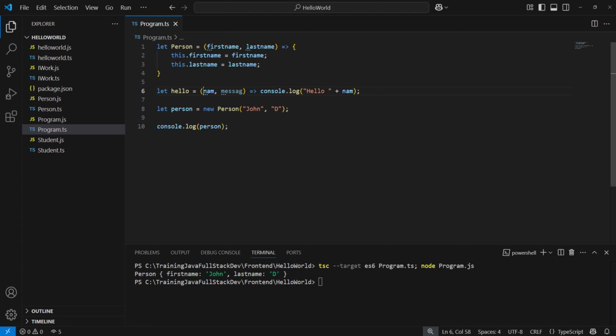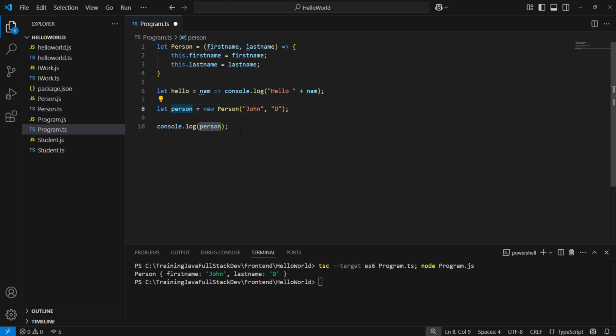And in case you don't want to use any variable, you can remove the variable like this. And in case you just use one parameter, you can put the parameter like this without the parentheses surrounding the parameter. For TypeScript we have many syntaxes for creating a function like this. Alright, I think that's all for this video.